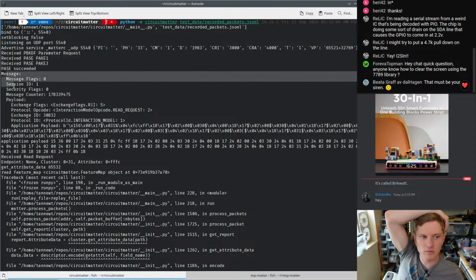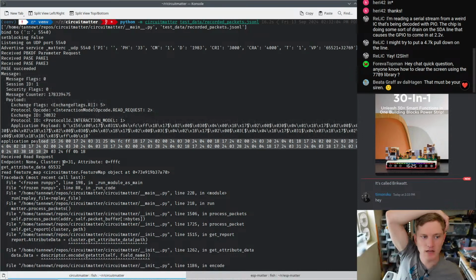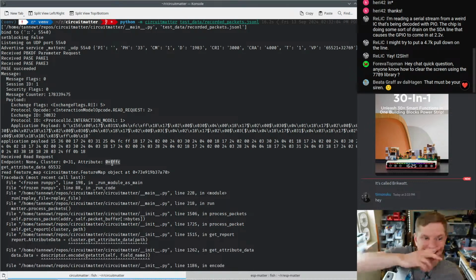And then we parse the message. We get the application payload. And now we can tell that we've received a read request. There's no endpoint. There's a cluster called 31. This is the attribute we're trying to get. And now we're trying to read attributes and basically prep a response.